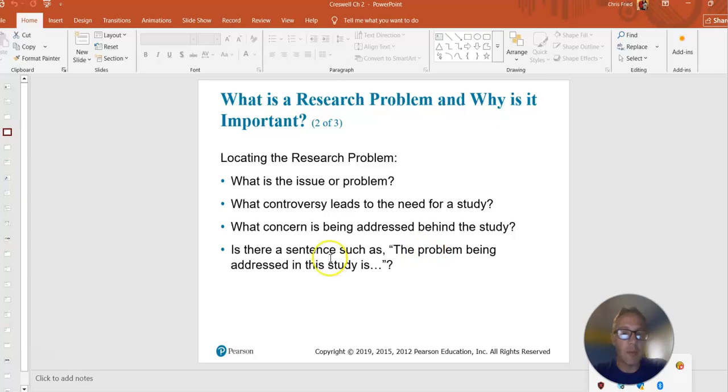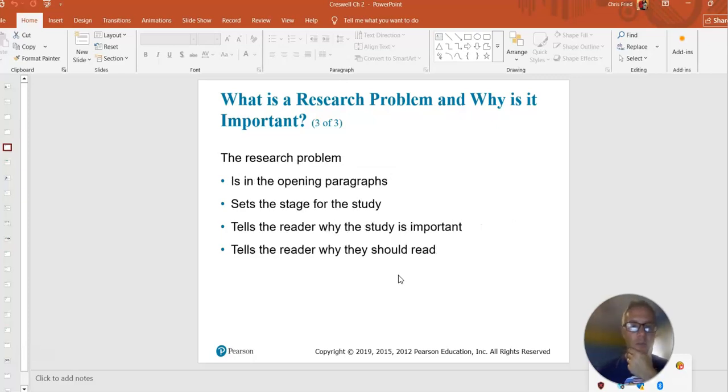And then the problem being addressed by the study is, and so now as you get into your thesis or topic, you may not use this specifically, right? You may not be doing a full-fledged study where you're going to be going out and doing interviews and collecting data, surveys, etc. It might be more of a review of information, and then you're going to analyze it. So there may not be a problem that you might be looking at, but you might be looking at material and information and synthesizing that into your thoughts and your opinions based upon what you read and review.